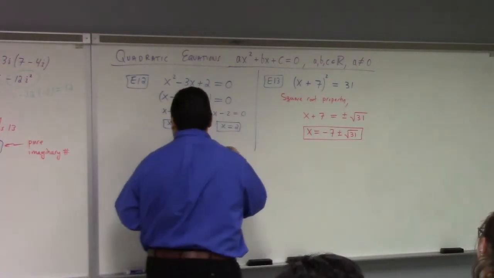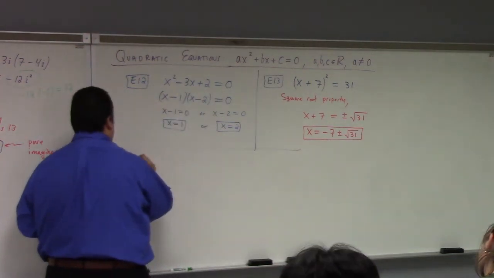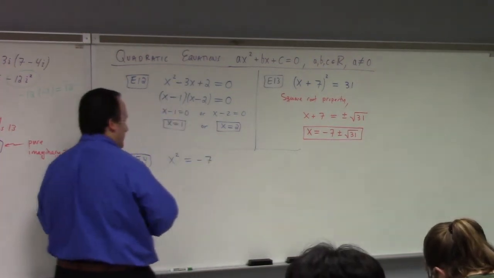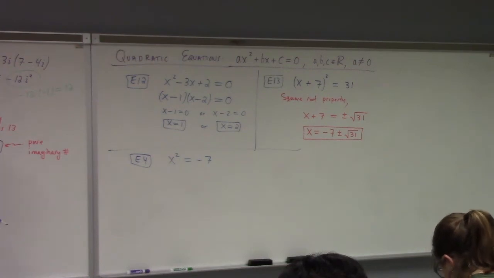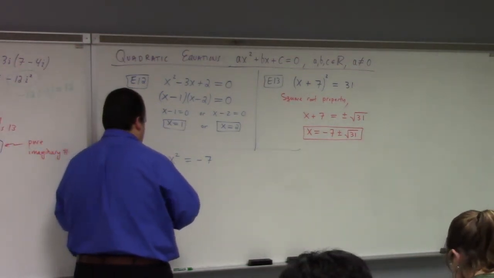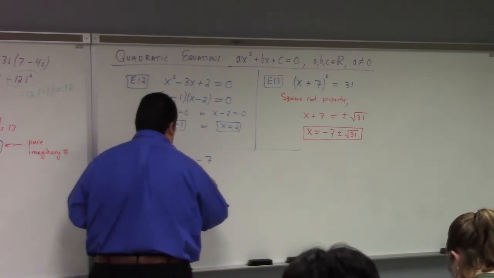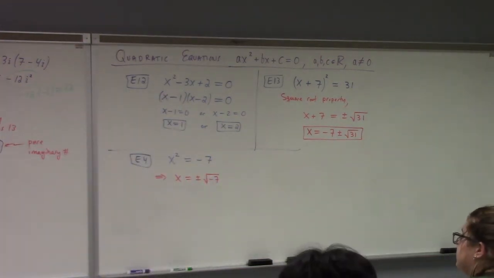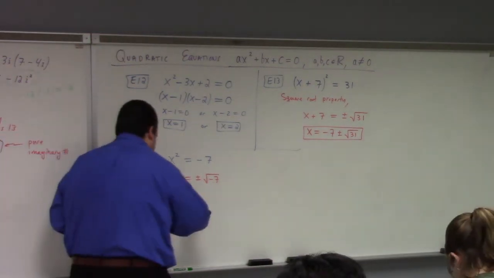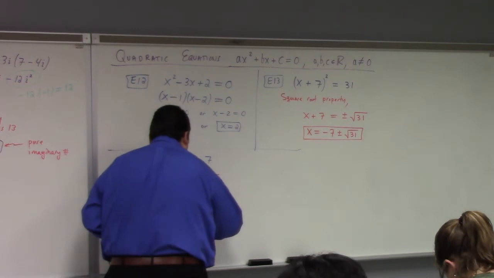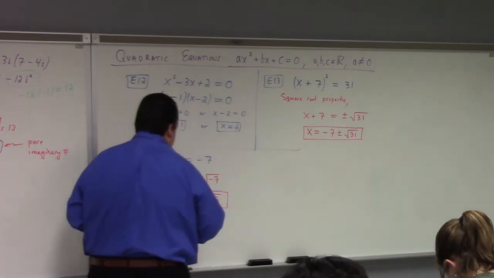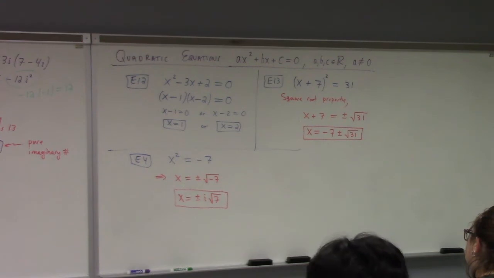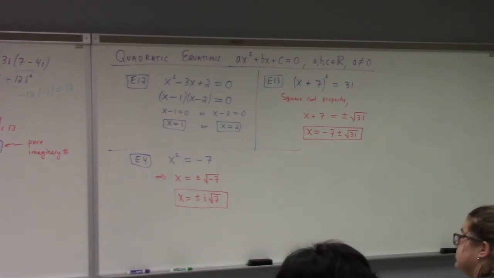Of course, you could have another case in this. You could have something like, I don't know, x squared equals minus 7, right? Then the square root property in this case, what does it do? You get x equal to plus or minus the square root of minus 7, right? Which we just learned is what? We can pull the minus out to give us an i, and this gives us x equals plus or minus i root 7. So with complex numbers, even if the square is set equal to something negative, we can still solve it. We just get a pure imaginary solution in this case.